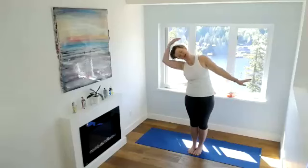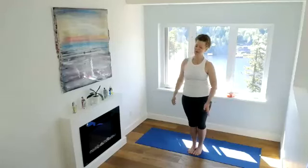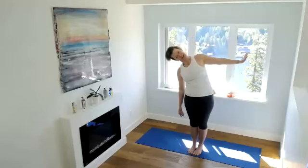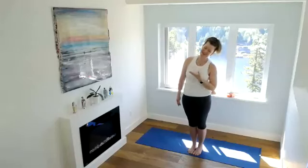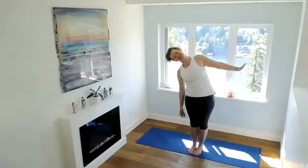Or you could just stay. So you can keep it moving. I'll just show the movement. We did something like this last week. I just want to show you this in Tadasana. And you can have that hand going back and front and all those pieces we worked on. I think I'm going to do that one today. That's what my neck is saying. You can see most of you are wanting to move, so I'm going to do the movement version.